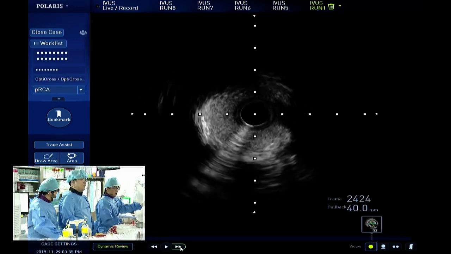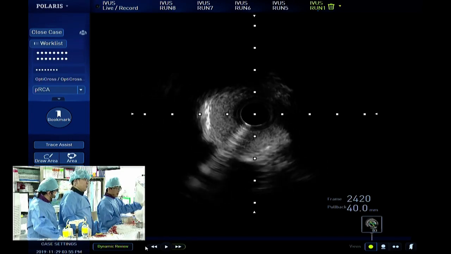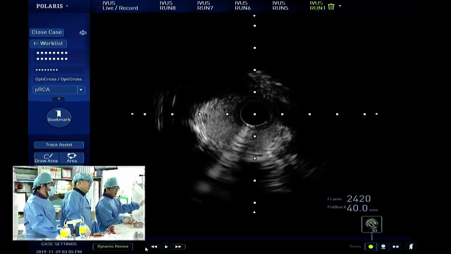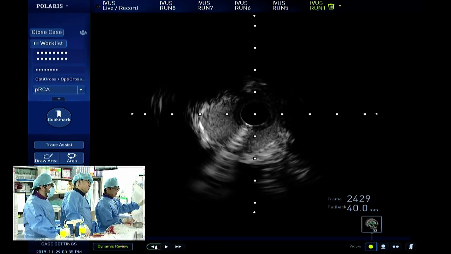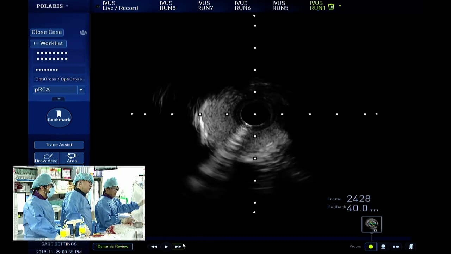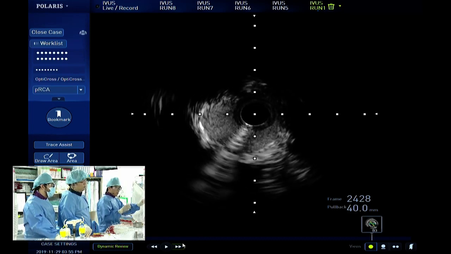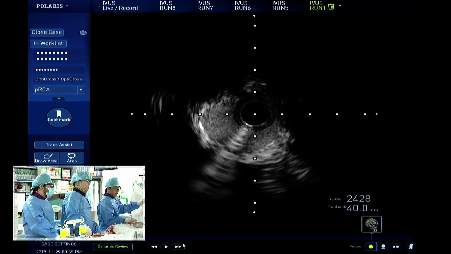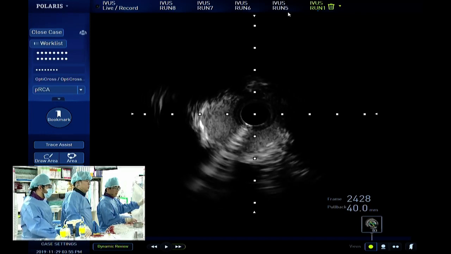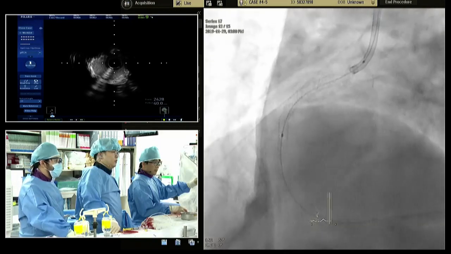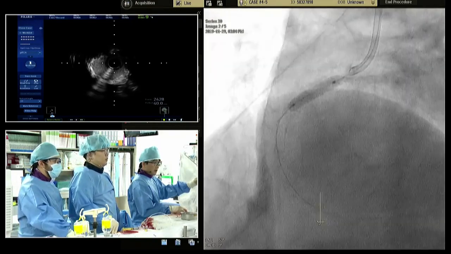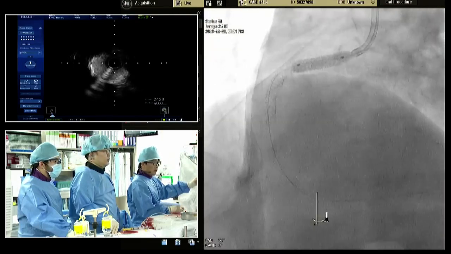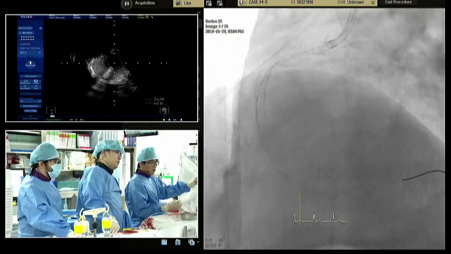So I used multiple views to appropriately position the ostium. It's very important to look at the caudal view and cranial view for the RCA. And I also intentionally positioned the stent proximal to the calcium that I saw at the cine. And then I stented it, 3.5 by 38. And then after, a 3.75 balloon, 22, 28, right here. And this was our initial angio.